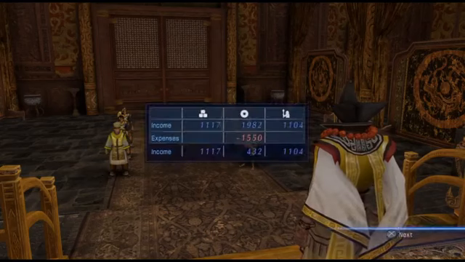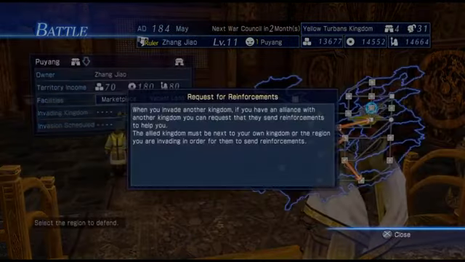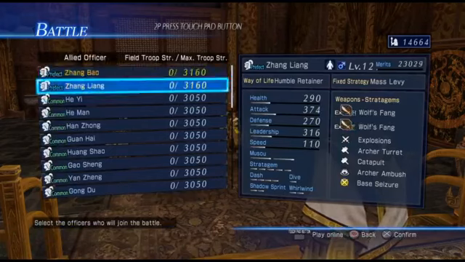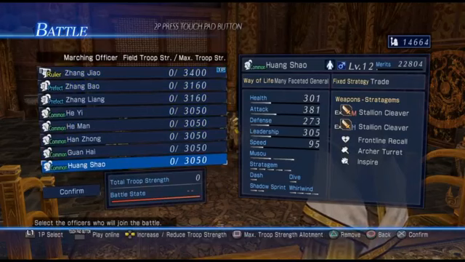That's gonna hurt. Their kingdom's starting invasions all over the land. Oh, we're being invaded. Alright, well, we need to go defend this area, then, don't we? Alright. Bring all of our buddies with us. Alright, one second, let me grab something.